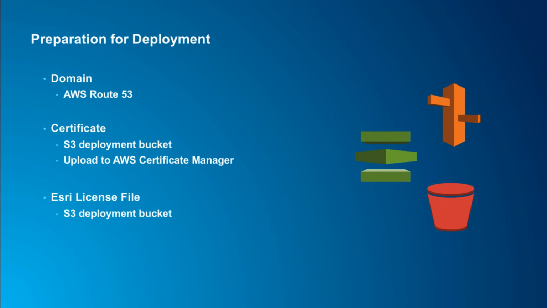And after you get a certificate, what we ask for depends on the architecture you are doing. Some of the architectures, like the one I just showed you earlier, I only have one machine. For that one machine, I don't need a load balancer because everything goes to that one machine. So in this case, the certificate is deployed to the web server running on that machine. In that case, we ask you to put your certificate in the Esri bucket where the CloudFormation template can quickly access it.